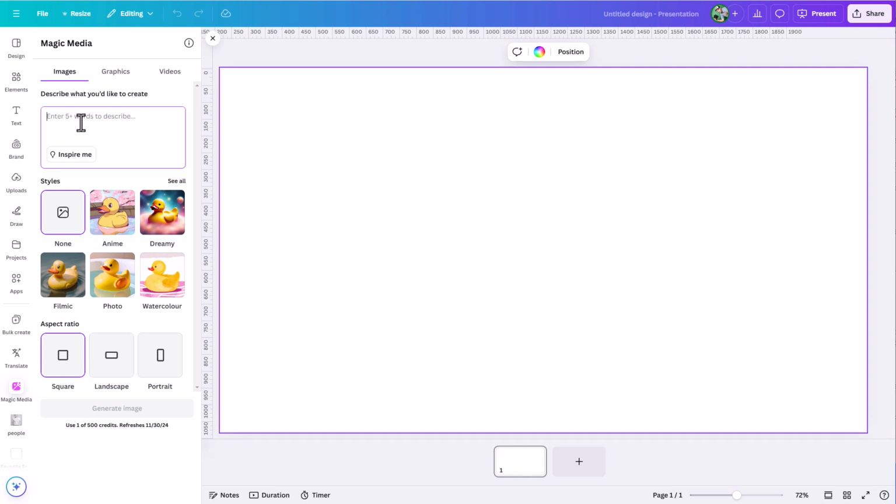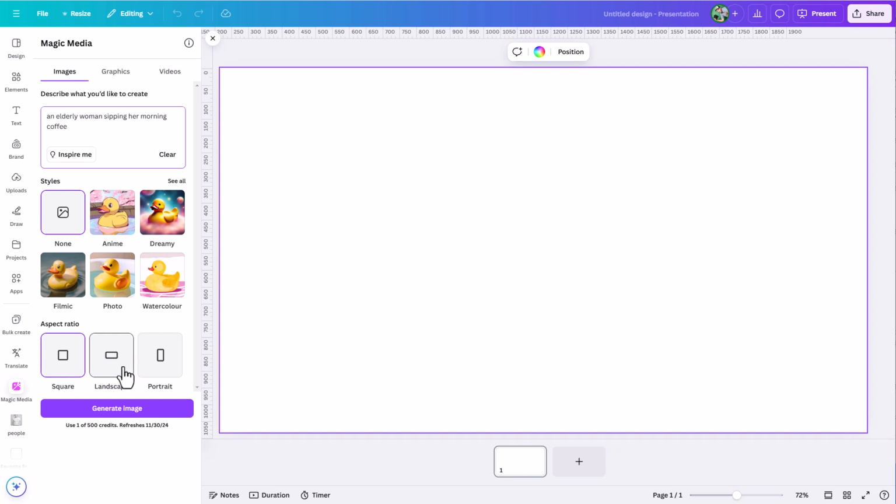So I'm just going to use the same prompt I did before, which I think was something like an elderly woman sipping her morning coffee. Again, very basic prompt. We'll get into how you can make this better, but we're going to go ahead and do that. We're going to leave this set to none. And again, you do have aspect ratios like we had with Dreamlab, but not quite as many.